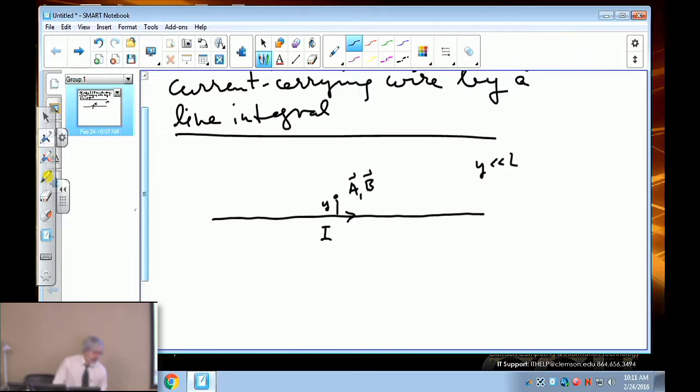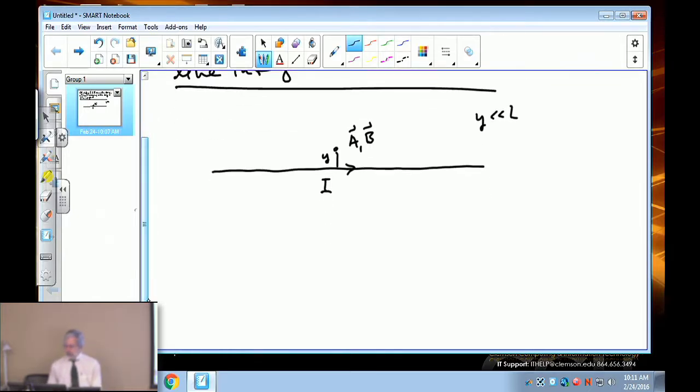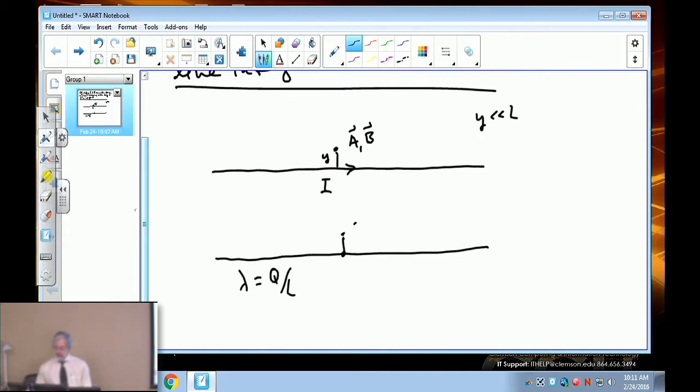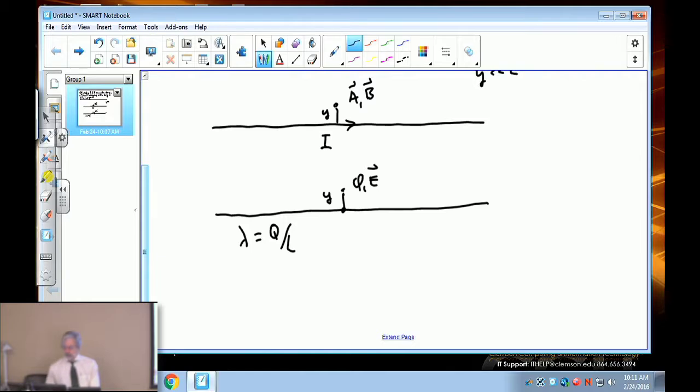So to get you started on this, I did that. There's an analogy here to the line charge where we have a charge distributed over a line of length L, and again we wanted to evaluate phi and E a distance y above the midpoint of that long line. And the general question is, given, for example, the charge distribution, can we go directly to the electrostatic potential and the electric field? How do we do that?